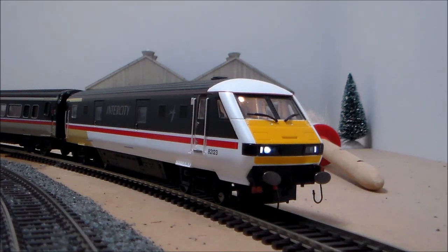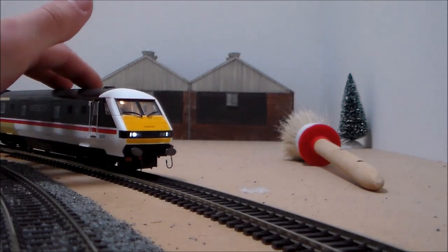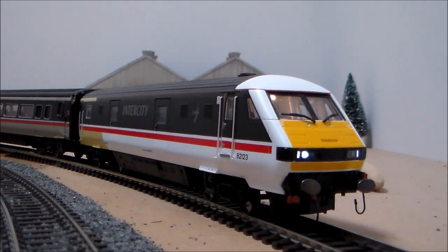We have just a single dim light on the left side, and a large fog light on the right with a dim light as well. I'm not too sure why it's like that — I'm sure it's correct, I just don't know why. But it does look spectacular. If the train was coming towards you, those would be on and it just looks fantastic. This was my first ever model with lights and I was blown away. It looked absolutely fantastic, and it still does.